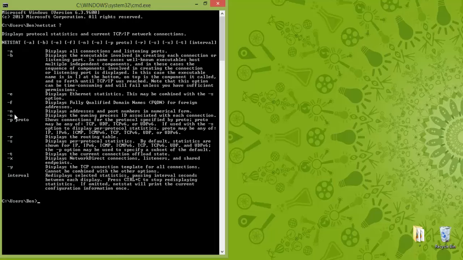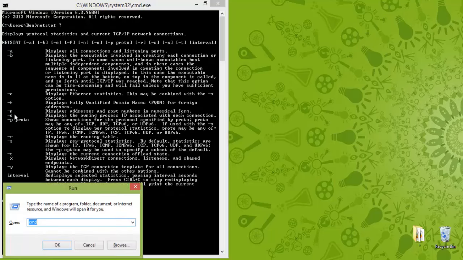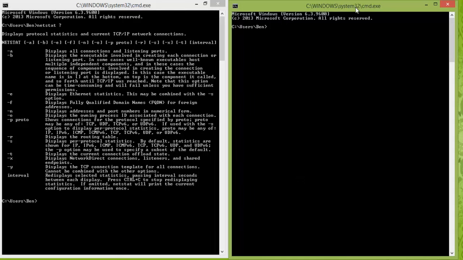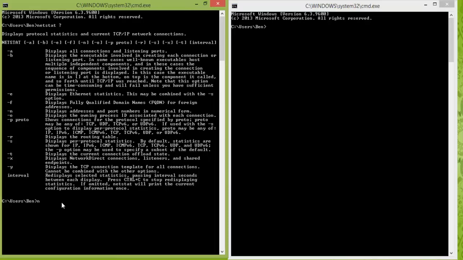I'm going to show you a couple of netstats here. What netstat -n does is it makes the netstat run a little bit more quickly. Let me give you an example here. We're going to do netstat -a, so this is going to give us all of our connections and listening ports.